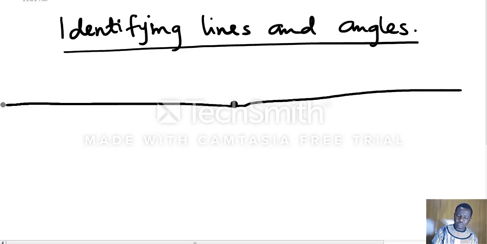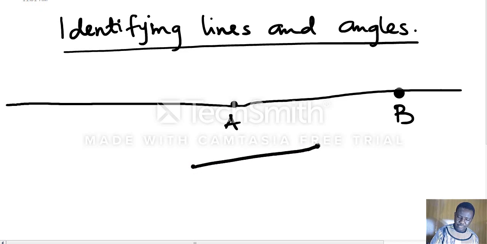But when we talk about a line segment, we said a line segment is a line that is definite. For example, if I mark 2 points A and B, I can refer to this as a line segment, while a line is an indefinite set of points extended from both sides. A straight line is the shortest distance between 2 points. If I have these 2 points and I'm asked to find the line, this can be said to be the line, or a straight line AB.